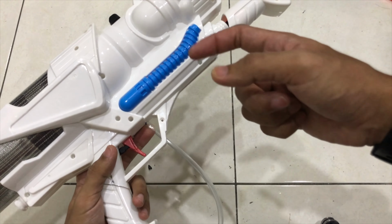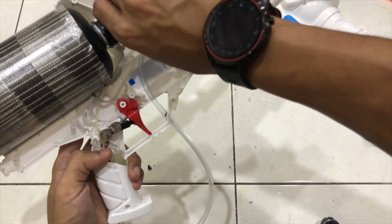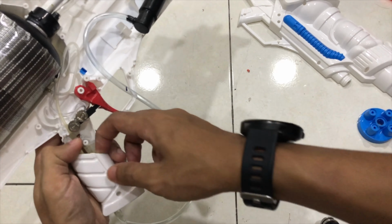So this is the part which is most of the part I modified. You can see here, this is the original pump, and it is actually connected to this pump from here, from the tank. So I removed this connection and I just clamped it down so that the air will never get out from here. And you can see that I rerouted this tube from the pump down here to the handle. Why I did that is because you can just pump the oxygen directly from here, but I prefer the oxygen to mix with the alcohol from here.